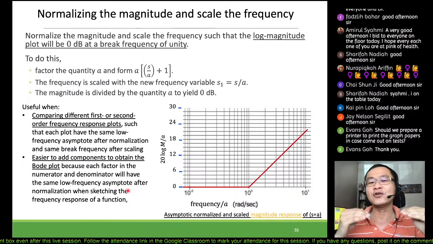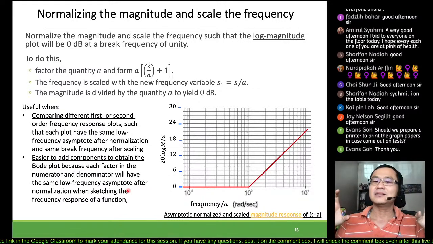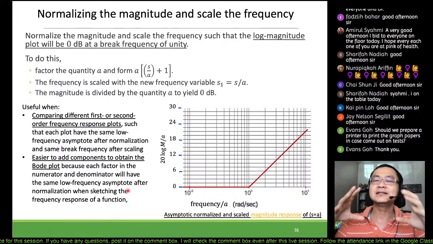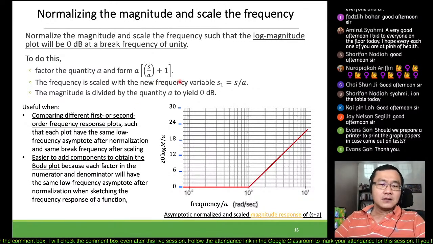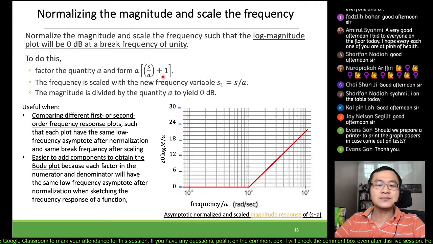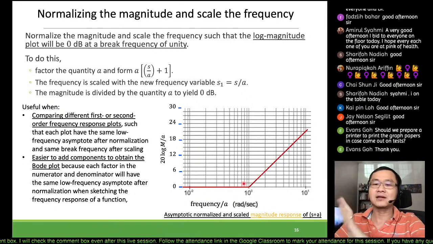So if we have all these things, all of them being normalized, then we can easily add or subtract all these components of different terms in our transfer functions later on, okay. So what we do is we try to normalize in this form, okay. And once we normalize it, our term becomes 1, and you know, log 1 you get 0 dB, alright. So therefore it will start from 0 instead of maybe 20 log of some particular number, right?